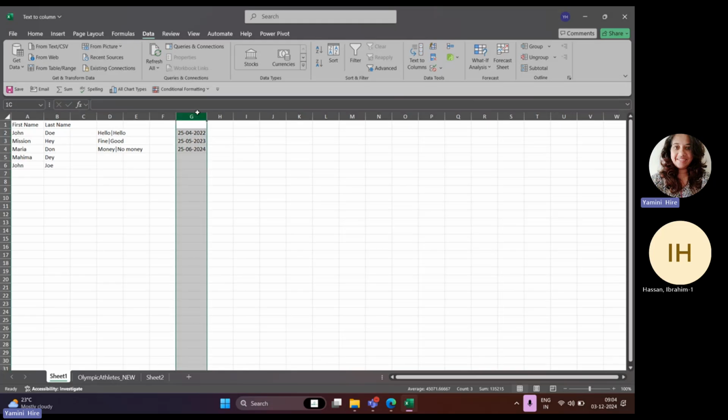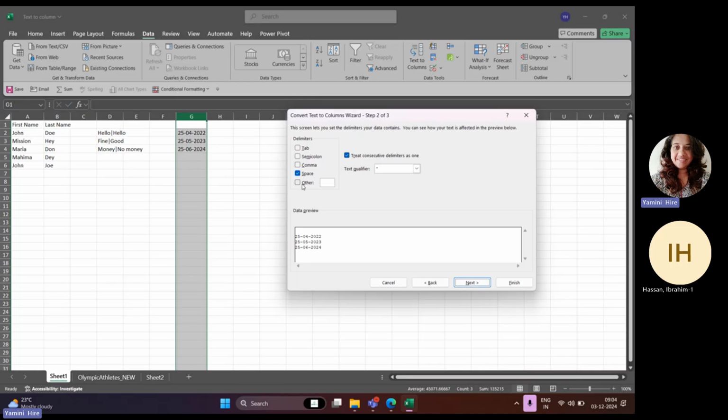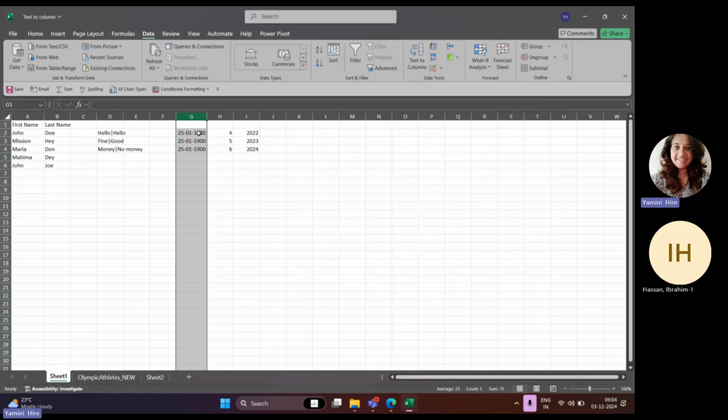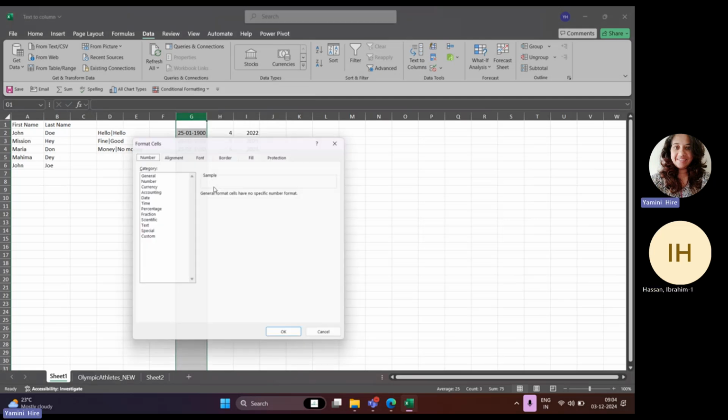So in this case also you can split this into three different columns. Okay, so we have another option here, that is the dash. Select next and finish it off. As this is a date, first one, it will take by default 1900. So you can filter this and convert it into numbers.